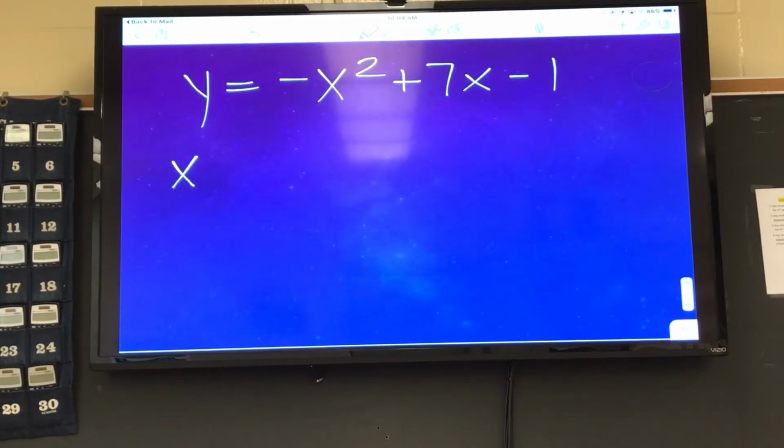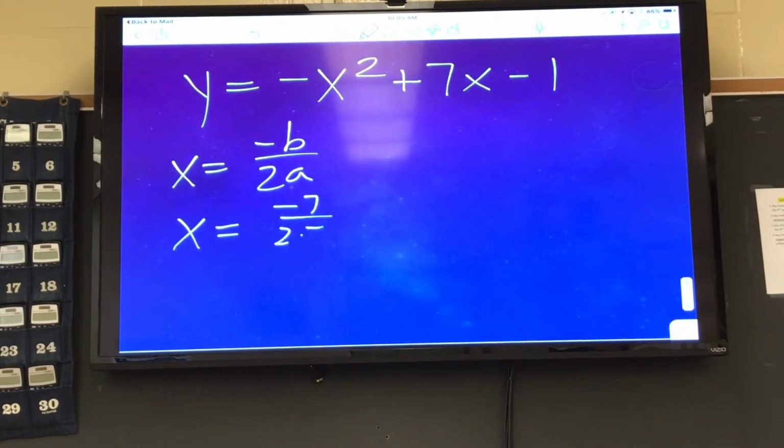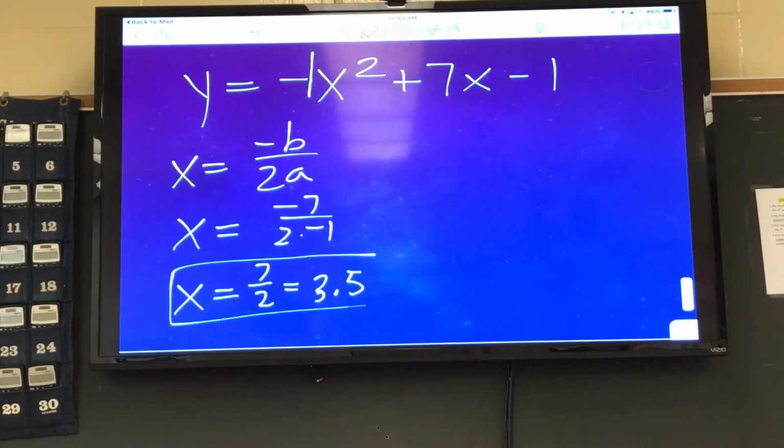All right, x equals negative b over 2a, which is x equals negative 7 over 2 times negative 1. You notice that in front of the x would be a negative 1, correct? All right. Ooh, that means it's a positive 7/2, which is the same thing as 3.5. And in this situation with the worksheet, when you run into a fraction, just go ahead and use the decimal. That's going to make it a little bit easier for you when you use the calculator.